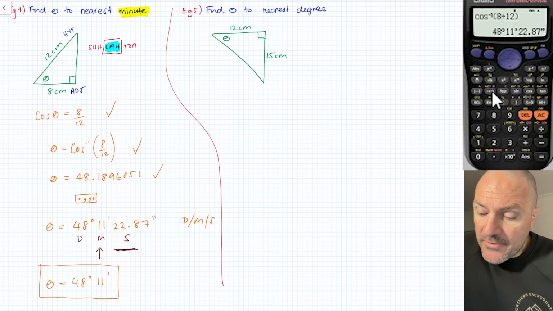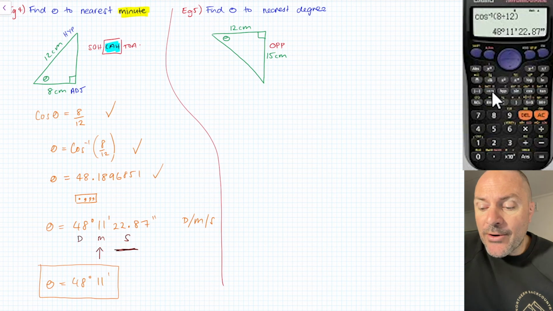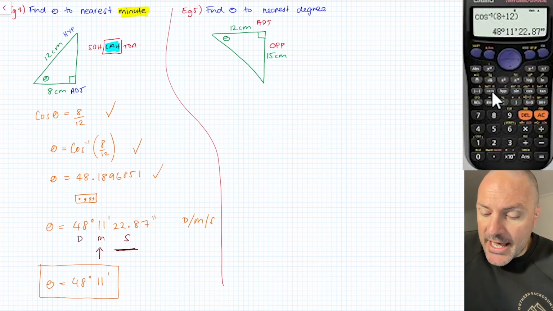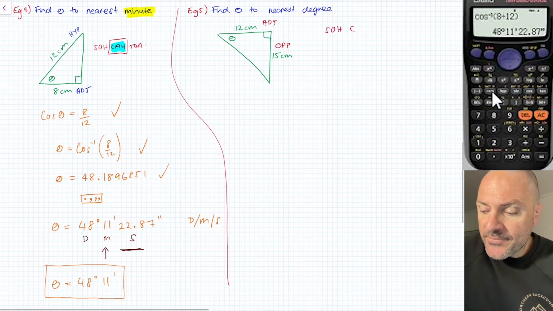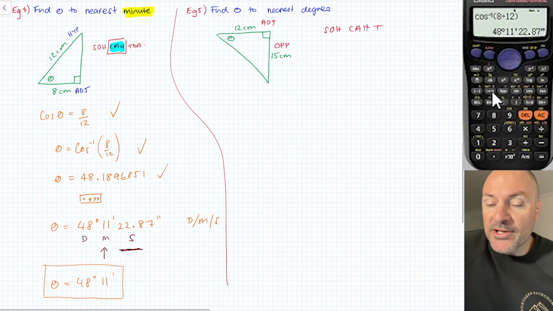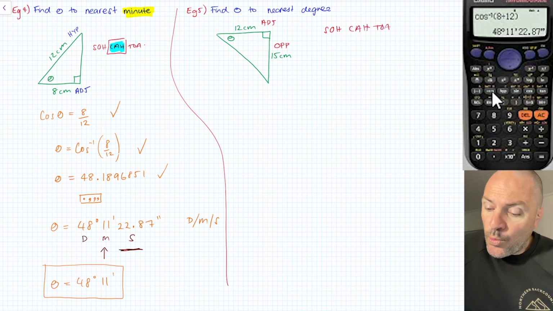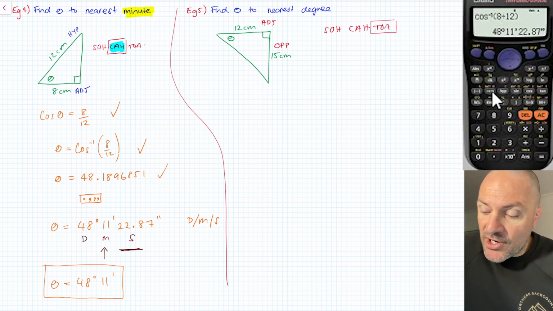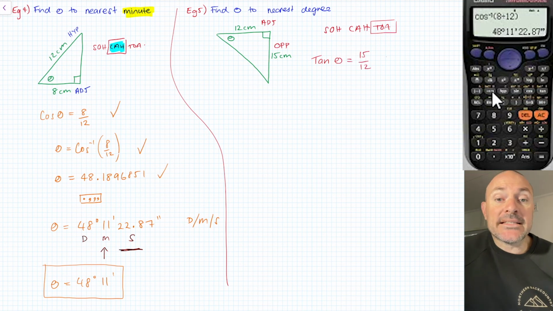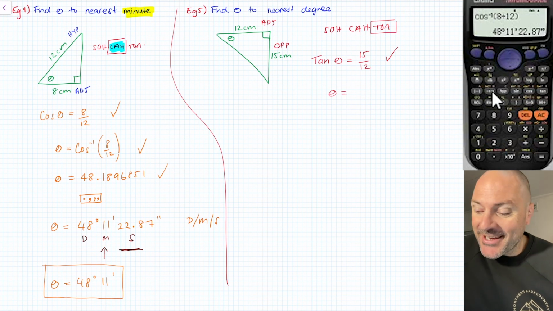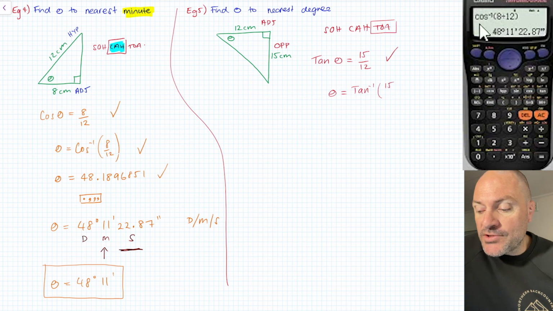All right, 15, we're going to label it. It is the opposite side. Of course, the 12 is our adjacent side. Looking at our SOHCAHTOA, again, I always like you to write it out just so you remember it. We can see that this is TOA. So my first thing I must see, tan theta equals 15 over 12. I must see that. I'm recognizing, hey, I'm finding an angle, got to press shift, okay? Tan to the -1, and then we've got 15 over 12 as such.